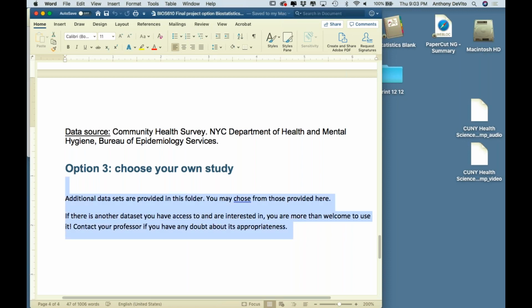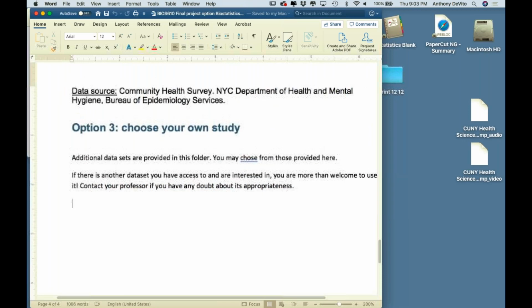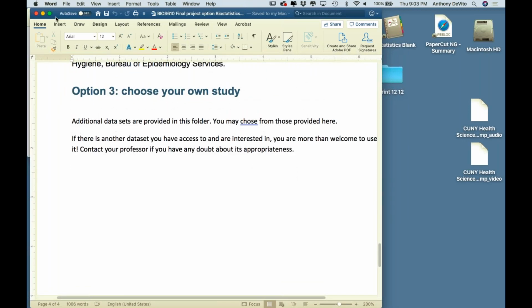Your capstone report might be 20 pages on what you did and the science and so on and so forth. I'm only interested really in the basics of what you did and how you analyze the data, right? That's what you're keyed in on over there. When your statistical test on your capstone was a little minor part of it. Over here, it's the major part, and the capstone's the minor part. Okay? So if you have something like that from another class or from work or from some other data set that you can obtain or use, that would be great. So I'm going to look now at the data sets that we have provided.